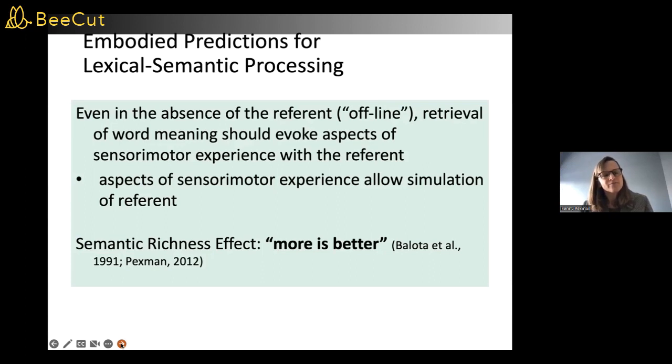Well, I think the referent is the thing that we're talking about the meaning of. Meaning is something that captures what you know about the referent. Is the referent the thing that we're asking the meaning of, or the word that we're asking the meaning of? I would say it's the word, by virtue of the way we've approached this. I think there are other tasks and paradigms where you could be talking about something different, but I'm talking about things that can be labeled, and I'm talking about retrieval through the label.